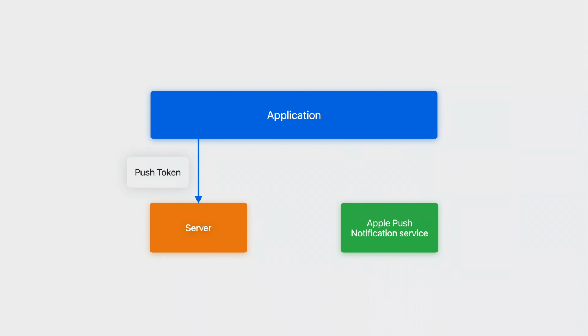That's why your app needs to send it to your server before it can start sending push updates. Then, whenever you need to update the live activity, your server sends the push request using the token to APNS. Finally, APNS will send the payload to the device, and it will wake your widget extension to render the UI.